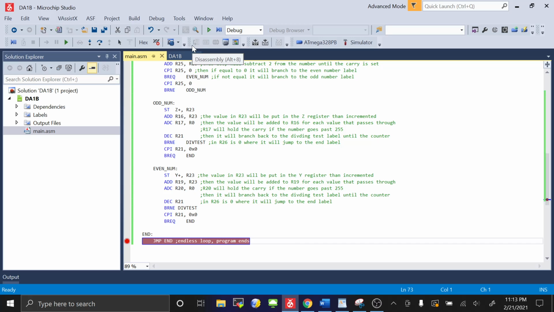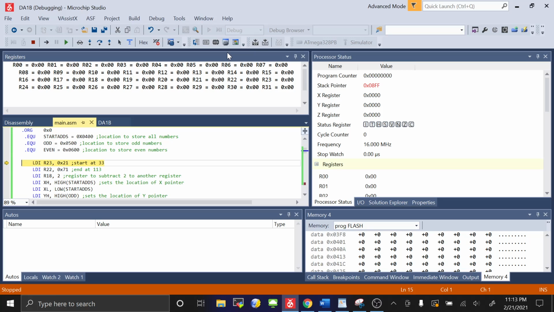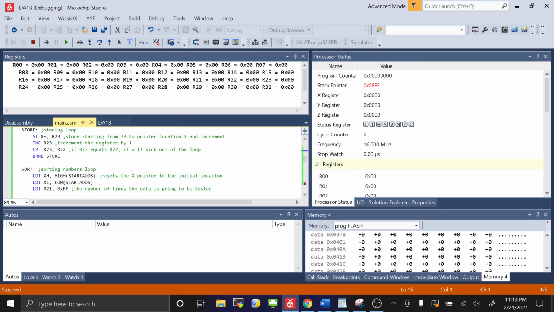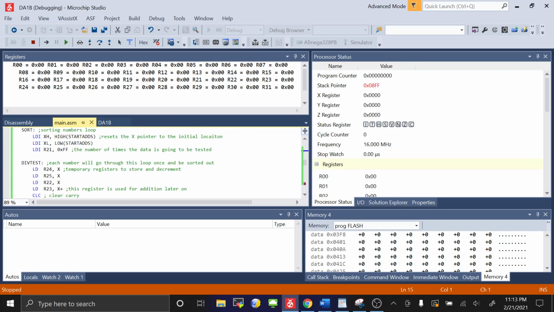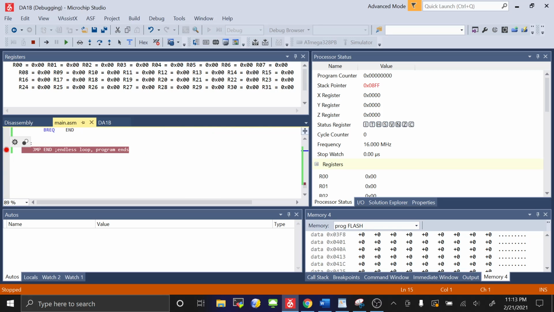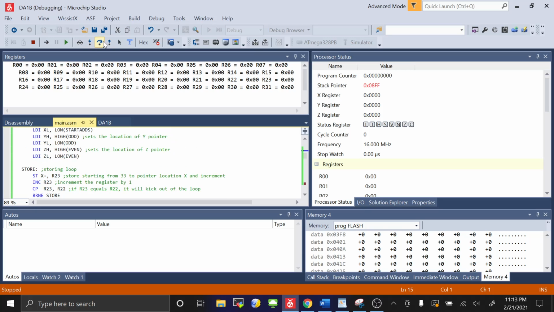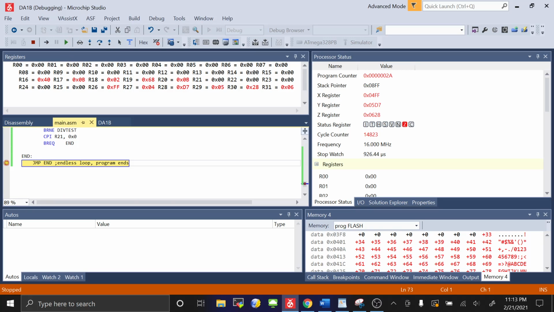So let's go ahead and see that. So here we are. Don't have a lot of time, so we're just going to go ahead. We have a breakpoint here. As we can see on the left here, starting from address 400, all the numbers are stored in here.